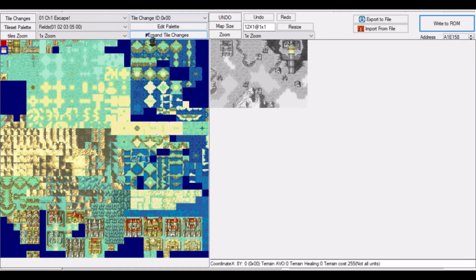Now we're going to add another one. We're going to click again on Expand Tile Changes, assign a new one, and we will now increase the size by increasing the R value by 2 and the B value by 1. We create a bigger tile change. Now what I'm going to do is select the broken village like this, and now we have a broken village tile change.